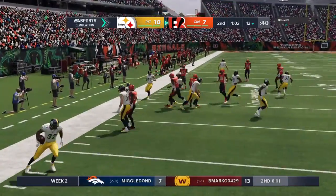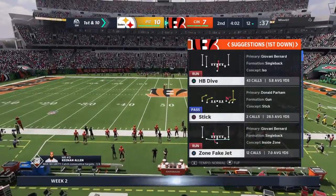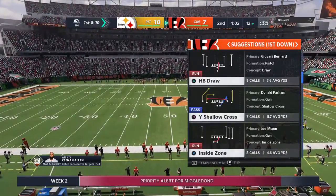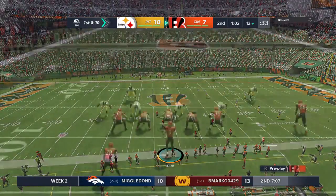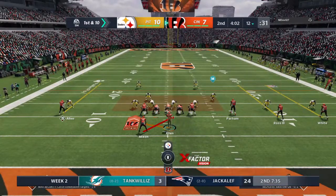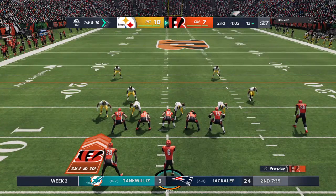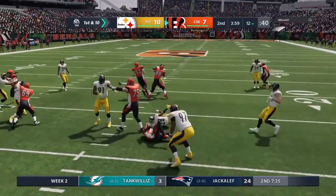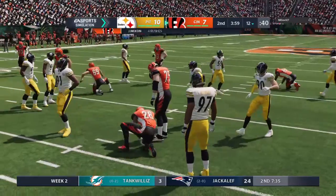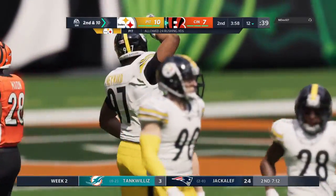And no return here. This one's going inside the 15 to the 12-yard line. 1st and 10 at their own 12-yard line. The Bengals drive about to get going. And things are starting to move in the right direction. They get the touchdown last drive, then their defense gets them the football back. Yeah, now they have a chance to get the lead if they can put something together here. And I'm eager to see how they decide to do it. They want to be methodical, or they want to take the big strike and go after it right now.